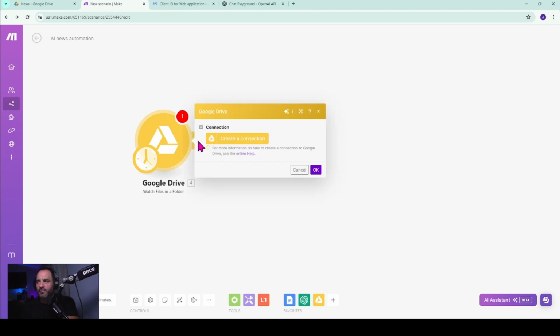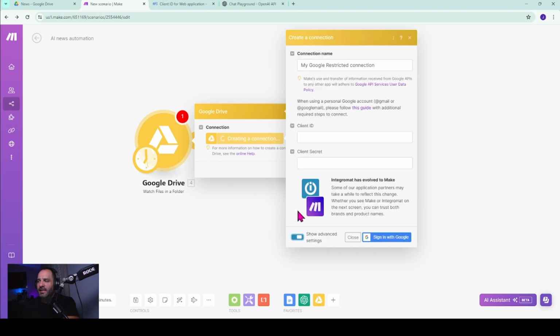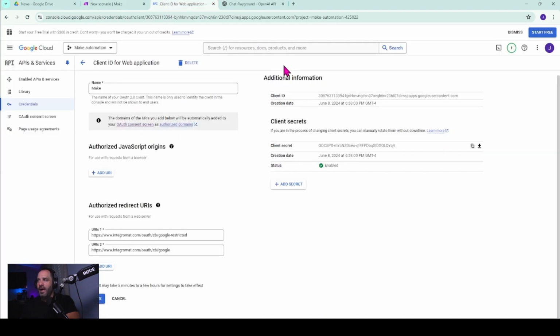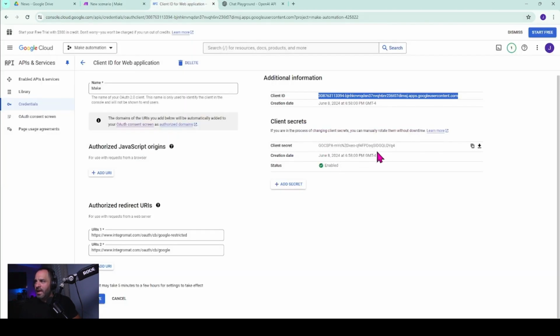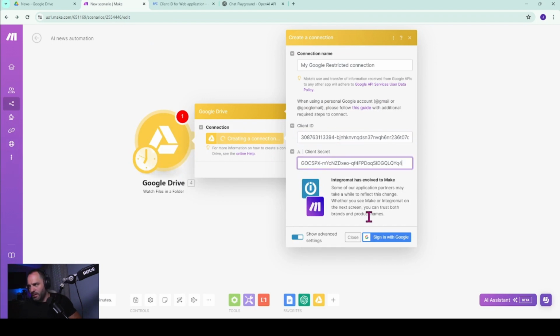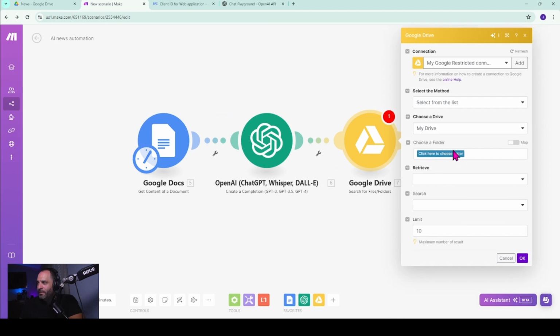We'll click the Google Drive, and then we'll go down to show advanced settings. It's going to ask you for the client ID and the secret ID. And what you want to do is go back to the API where you're at. And here you have your client ID. You'll copy and paste that into here. And then you have your secret key. You can copy this here and paste it right in. And that should let us in. So you want to select the file and you want to create your new file path.